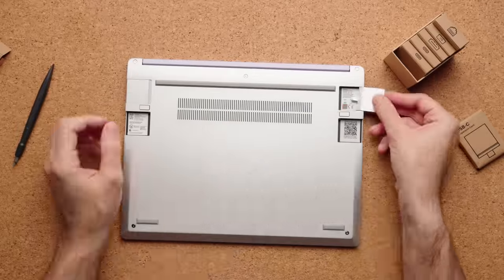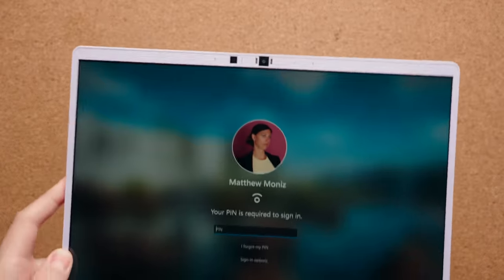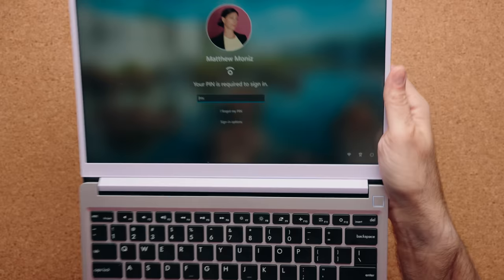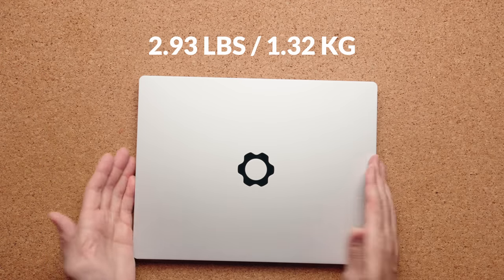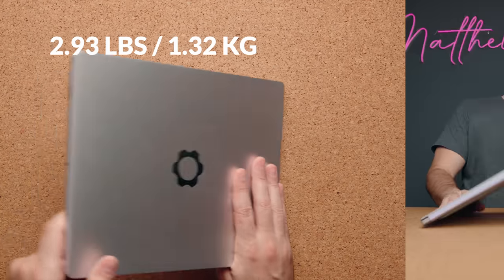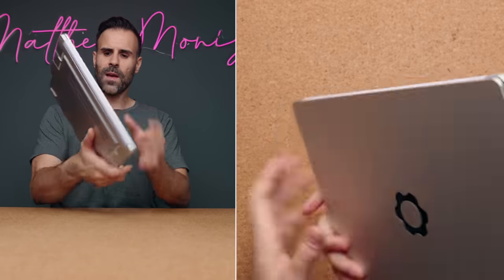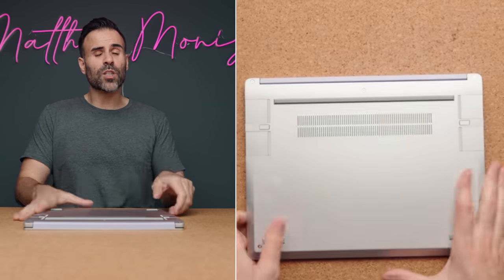If you're expecting this to be as refined as a MacBook Air, it's not that. Little things are not perfect — for example, the webcam at the top is not perfectly centered, and even the fingerprint scanner is not directly in the middle. But this is a device you can carry for a long time and constantly upgrade over the years. It's a light laptop — under three pounds — with an aluminum chassis. It reminds me of an older Acer chassis, but I love the ability to switch out the ports.